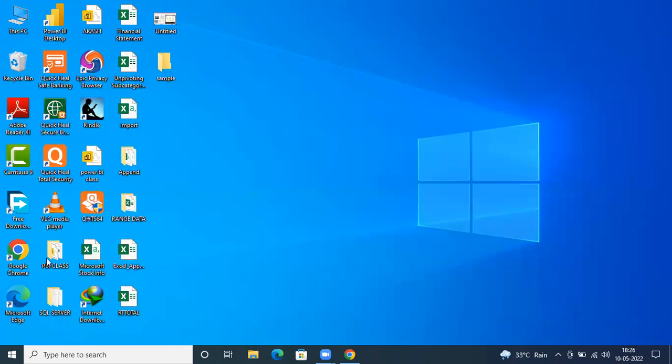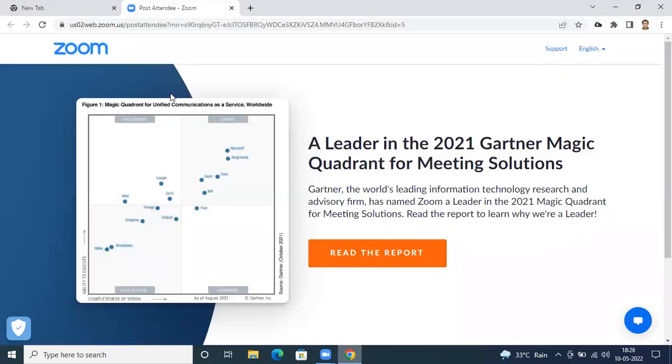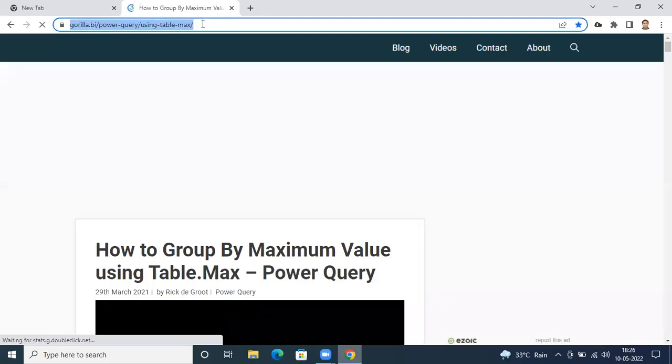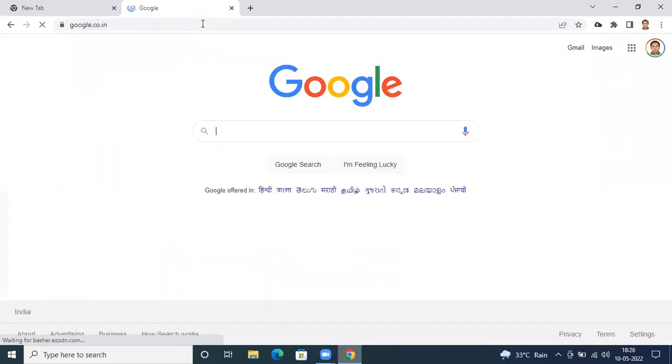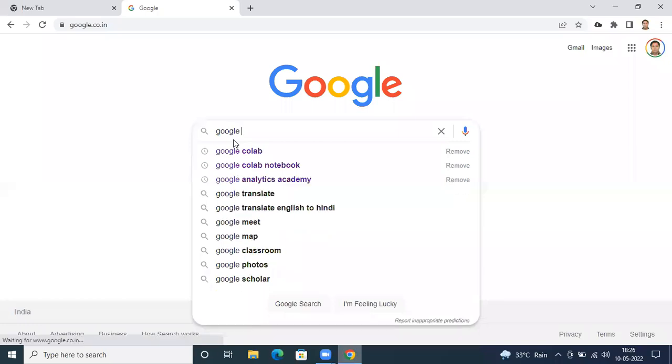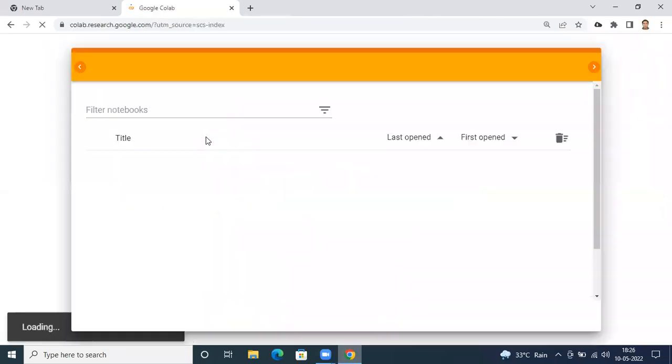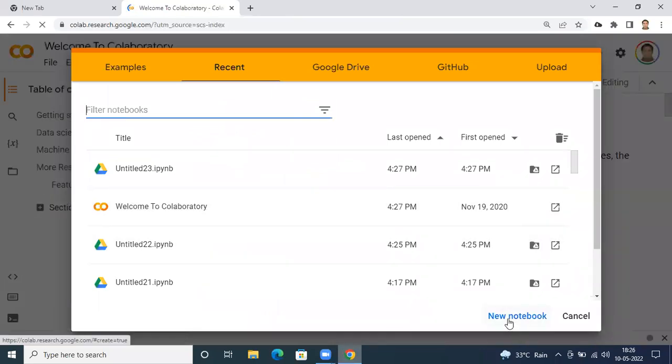Right. So I think your desktop is completely ready now to run your py file using the command prompt or using the Jupyter notebook that we have seen. Now let's come to the scenario for those people who don't have a system or a high-end system available, meaning they want to run their code using the web browser. Simple. Let me come here and type Google Colab. Let's make the system ready for us. Click on welcome to Colaboratory. Click on new notebook.